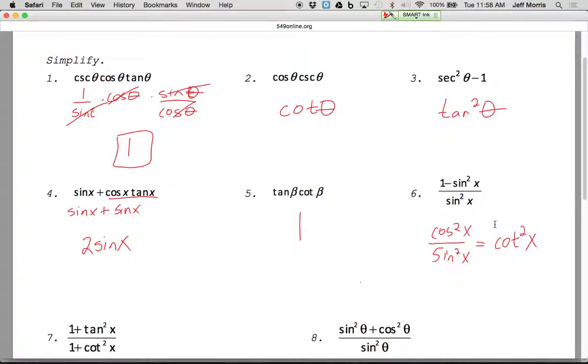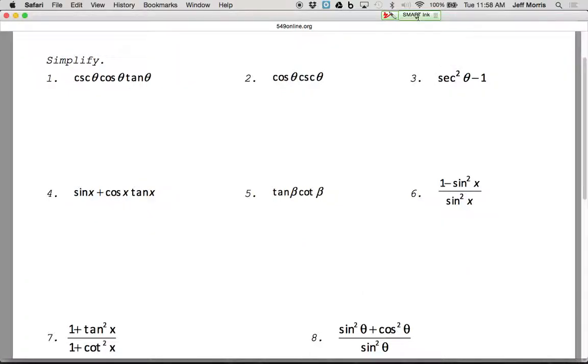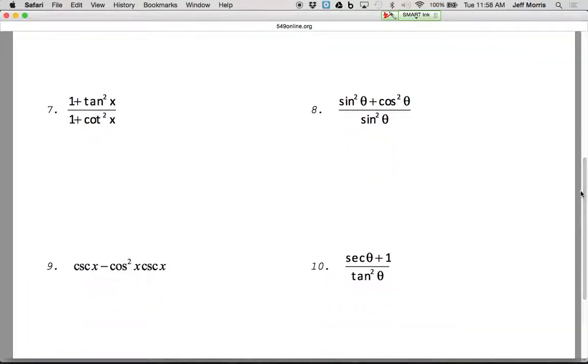Any questions there? All right. This one right here, I think I actually did on the test. This one was secant squared x over cosecant squared x. And the quick way to do this, you don't have to show a lot of work anymore because if you're not proving, you can skip steps. We can just move secant to the bottom and it becomes what? Cosine squared x. What happens to cosecant when you move it to top? Sine squared x. What's sine squared x divided by cosine squared x? Tangent squared x.